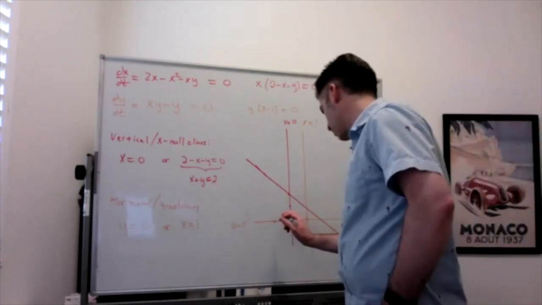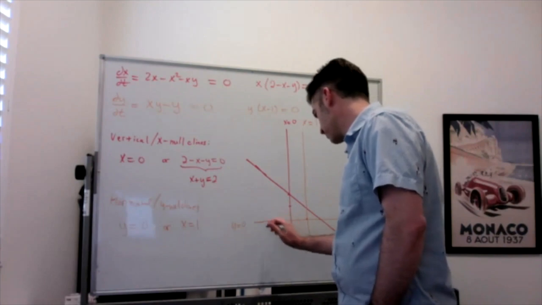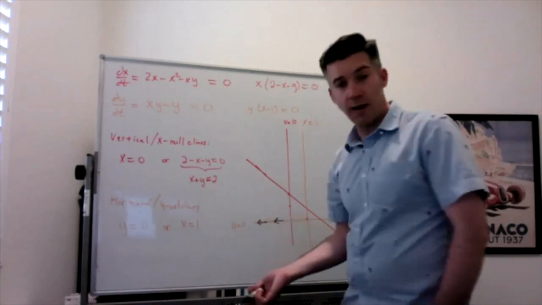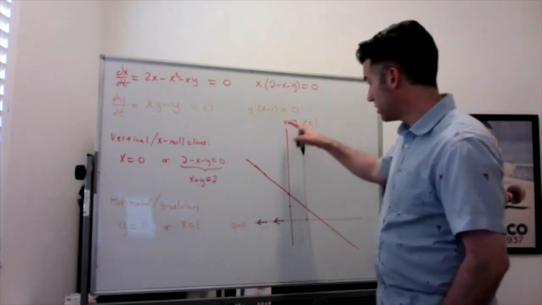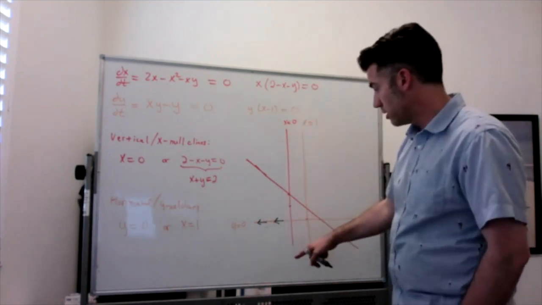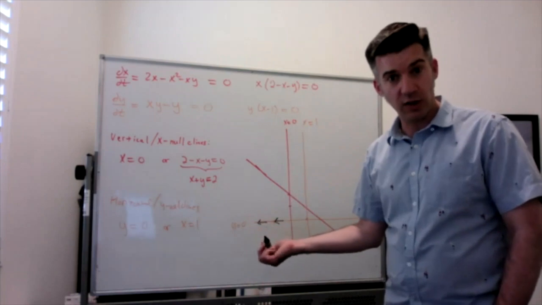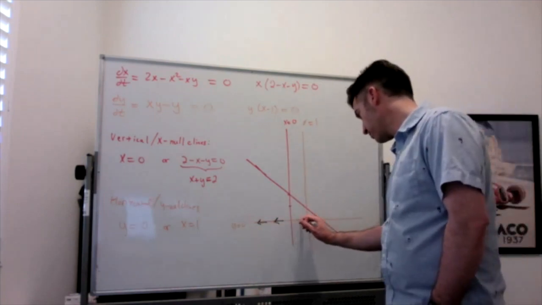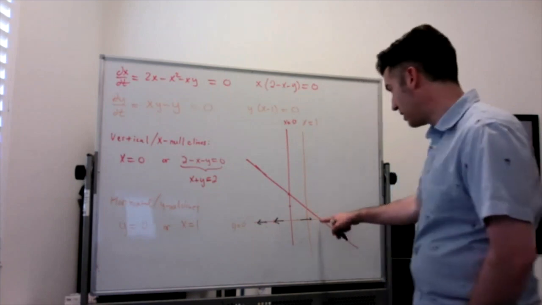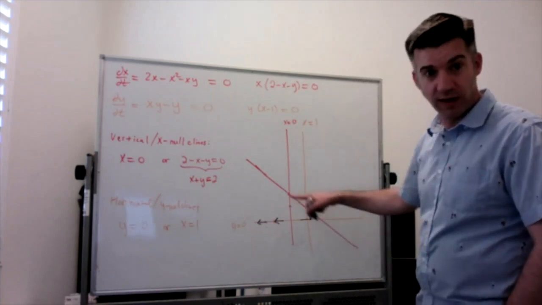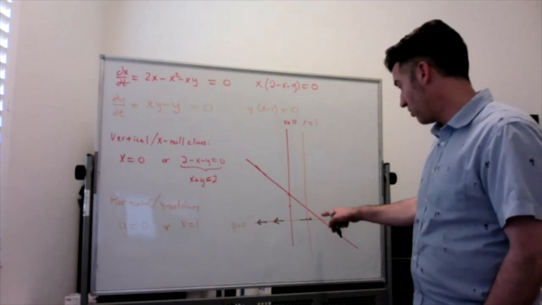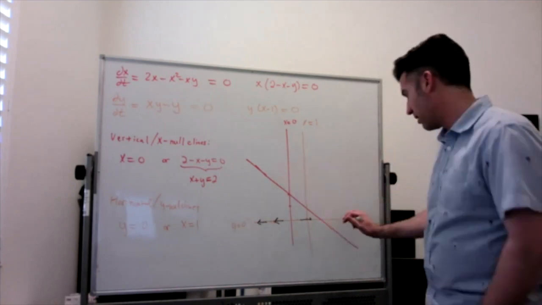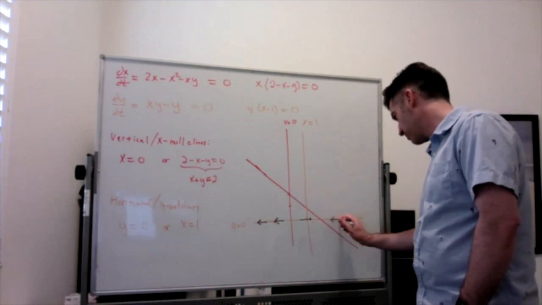So here I'm pointing to the left, and not up or down. But then when I cross this x nullcline, I'm going to change my left or right direction. So I'm going to change from going left to going right. And then here is an equilibrium where the different types of nullclines cross. So I don't point in any direction at that point. And then when I cross this x nullcline again, I'm going to be pointing to the right.